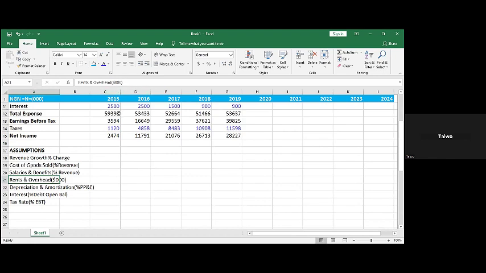So if I press the F2 key, I can correct this one and remove this $ sign from here. We are using Naira, so I put N for Naira there. The same thing here.